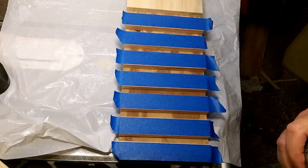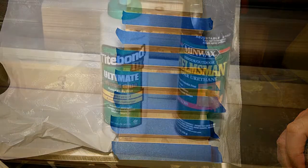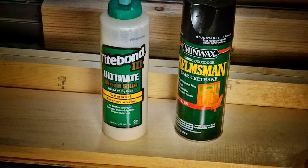Well, to start waterproofing, I like to tape off the top of the dowels with some painter's tape so that they don't get an overabundance of spray, and then start working on the troughs down in between. I like to take my little brush and some of this Titebond glue and brush inside the little troughs and give it about 3 good coats. Let it dry good in between, and then sand them down just slightly to get the rough edges off from them.